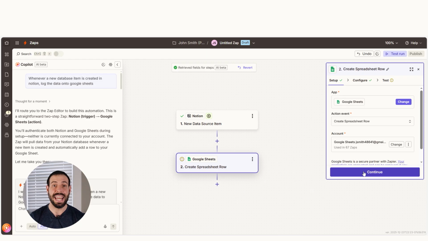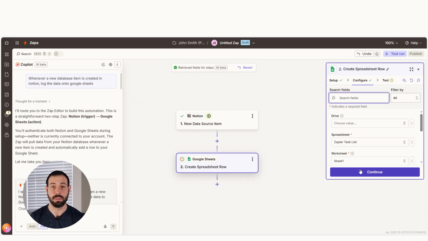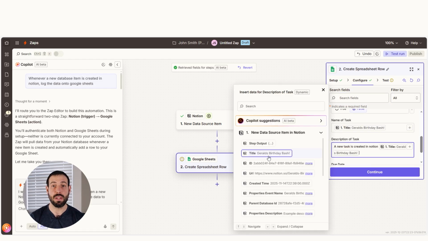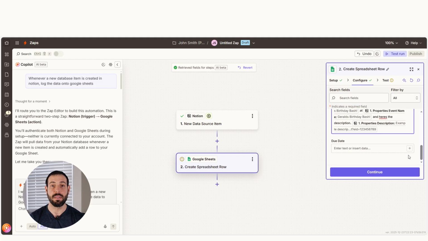In Zapier, an action is the task that happens automatically after our trigger is set off. Your action event should already be set, so log into your Google account just like you did with your Notion account. From there, we can start to assign our trigger app's data into the action app's fields. Copilot will automatically fill out our configuration steps with our source data. And if my data isn't there, I can ask the Copilot to fill it out for me. With that, I can select from the drop-down menu or add my own text to customize my Zap even further.